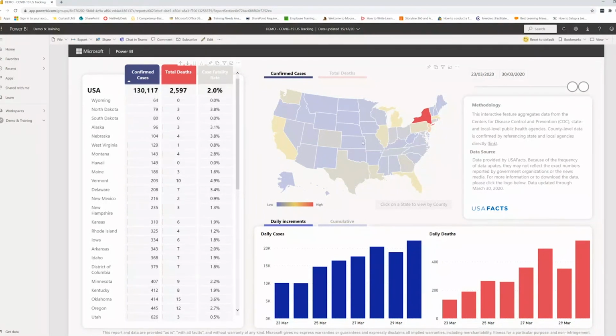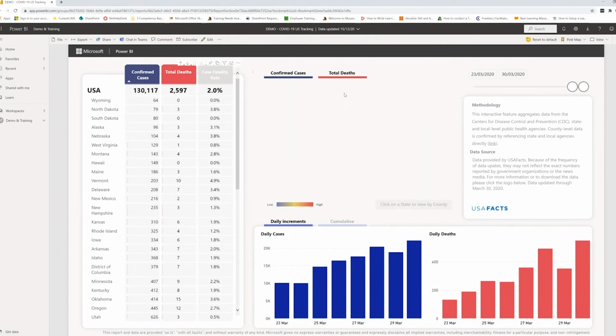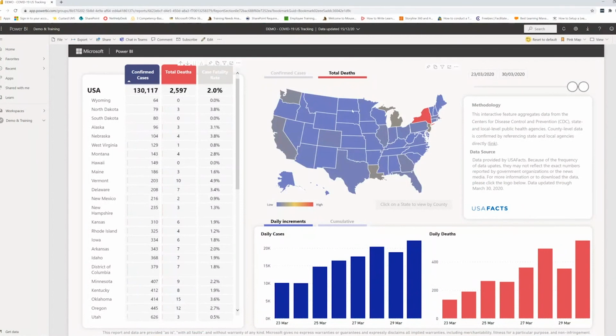You can see on my right-hand side here, I've got states listed, and I've got a color coordination to lowest and highest for confirmed cases at the moment. Let's say I wanted to look at the total deaths in that way. All I would do is click on that header here, and you'll see that it has now manipulated that live data to show that the state with the highest is here. If I'm not sure what that means to begin with, all I need to do is hover over that state, and there's the information.